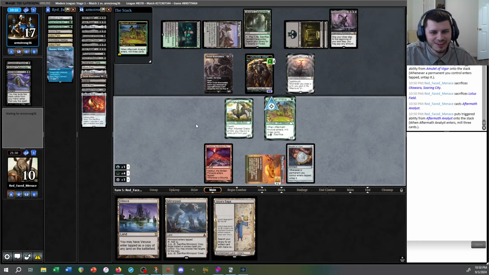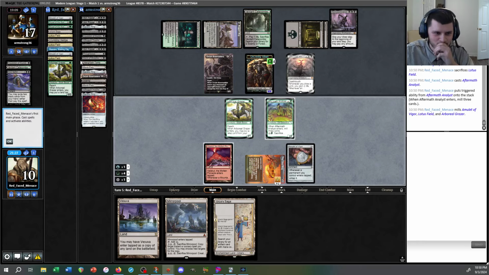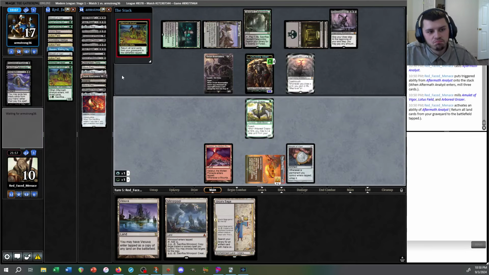The question is, is it good enough? We hit the 3rd Lotus Field. We're not really going anywhere from here. We don't have a way to bounce the Otawara. We're not, like, exactly dead. We're definitely going to activate here. We don't really have anywhere to go with all this, unfortunately.